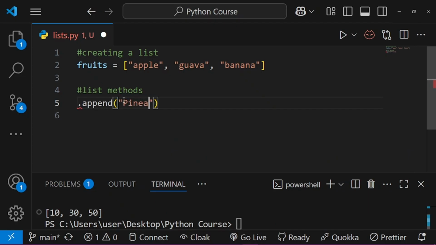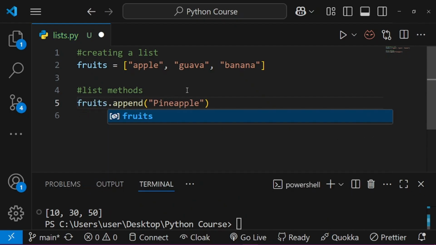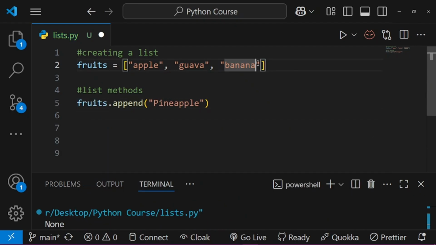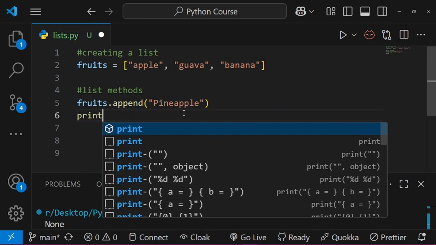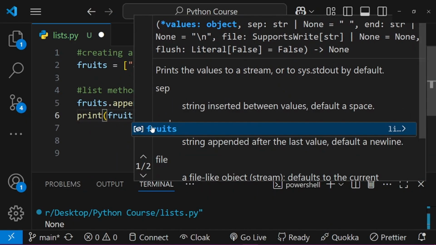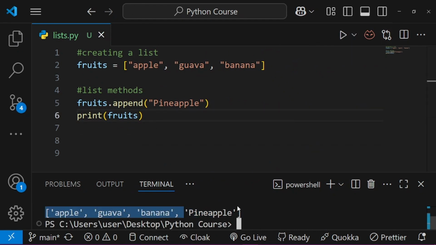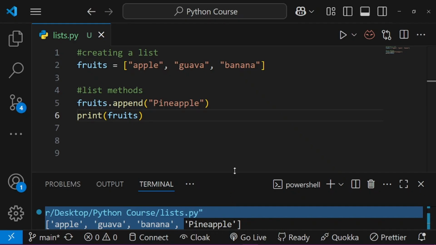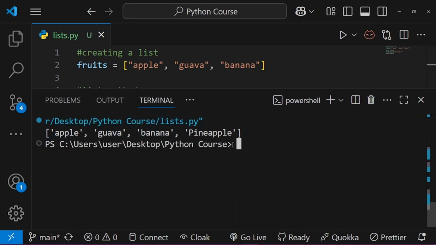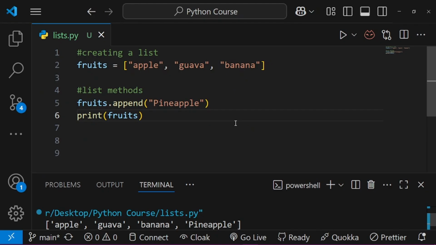So now let's try to add something to our fruit list. Let's see, pineapple, right? Now, when we add our pineapple, this is the method and it takes in a string, right? But where do we want to add the pineapple to? We just see our fruits list. We're just going to add pineapple to the end of our fruit list over here, right? Now to confirm that, right after we append, let's print our fruits. I'm going to run this, and you can see we have our pineapple over here. Let me shrink this again.